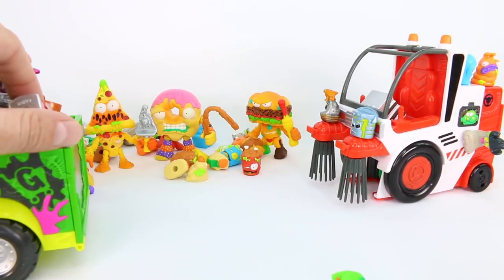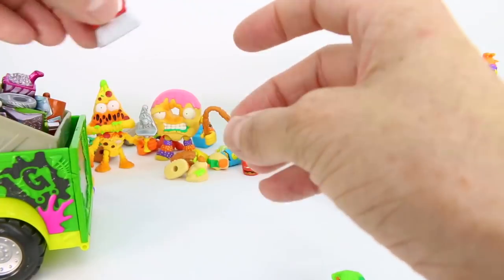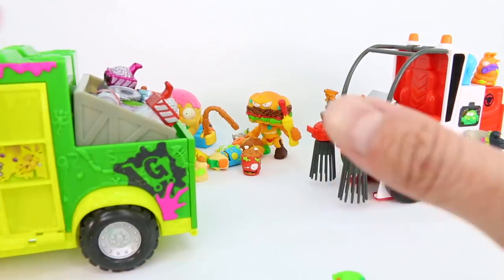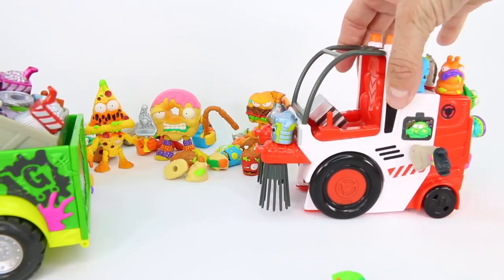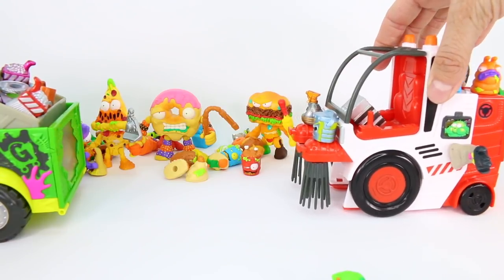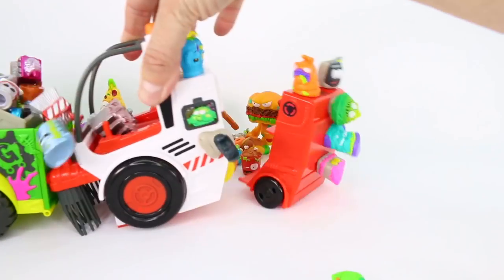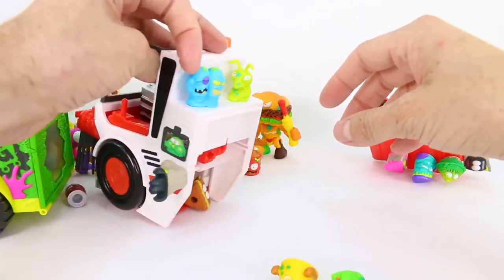There we go. So yes, if you notice, we do have some Clean Team members in the back of the garbage truck, and we will launch these out soon. You guys can watch them launch out all over the place. But let's go ahead and test this out. Let's see what happens to the back portion of this when we run it into the garbage truck. Ready? One, two, three. Sweeping up, then. Oh, there we go. They've all come out.